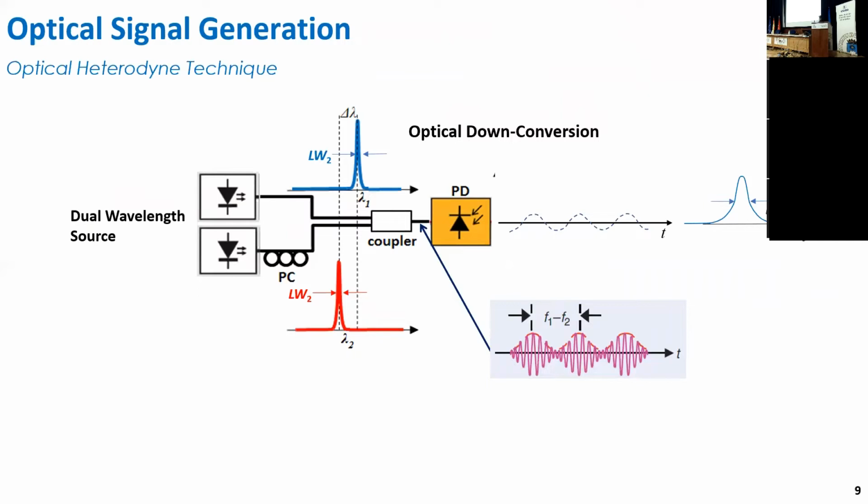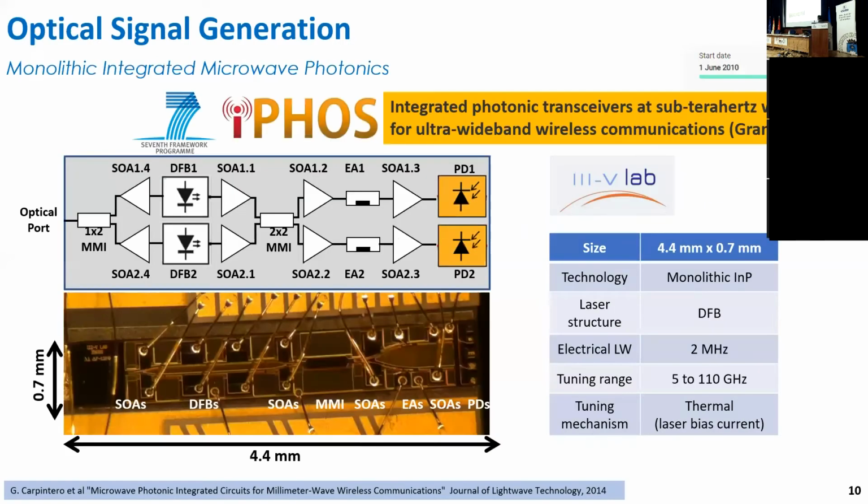For generating high frequency with optics, we mainly use optical heterodyne. It is a technique in which we beat two wavelengths in a photodiode, so we generate the difference frequency. And our first thought was, okay, let's put everything on a chip. There cannot be anything better than having everything on a chip because then the optical path lengths, well, the chip will suffer the same. And this is what we did. The chip will be on the same substrate, one Peltier, same temperature. We will solve the differences that having the two lasers on different packages may bring.